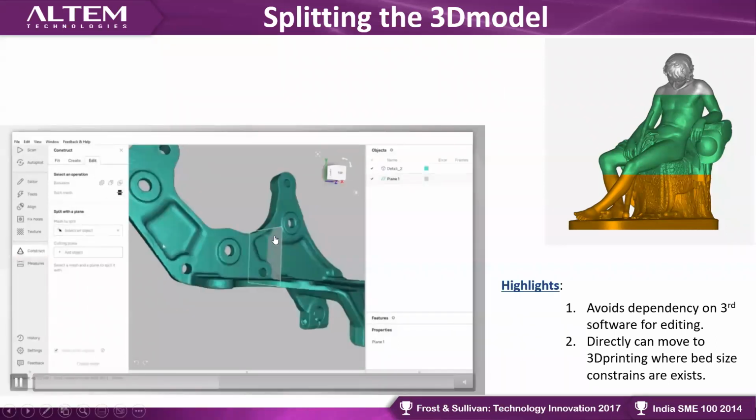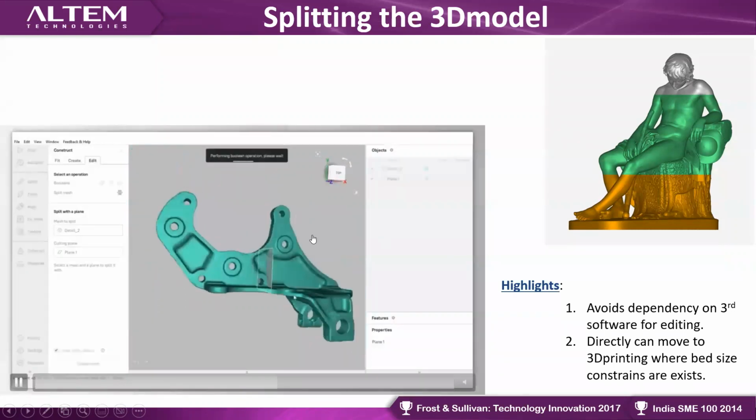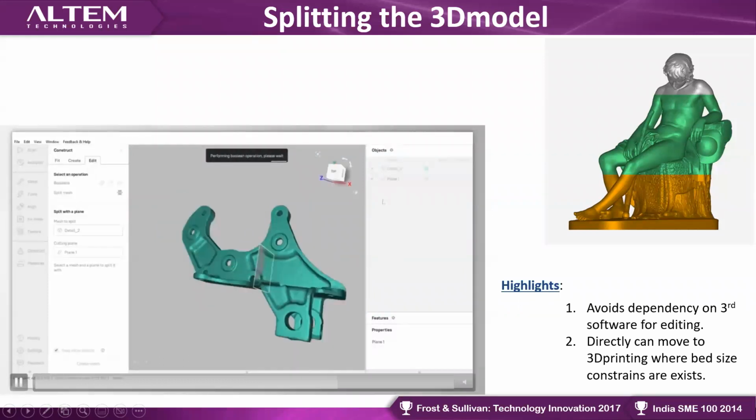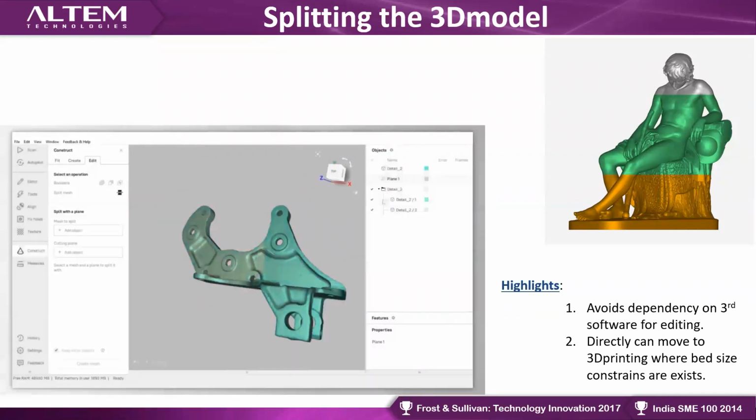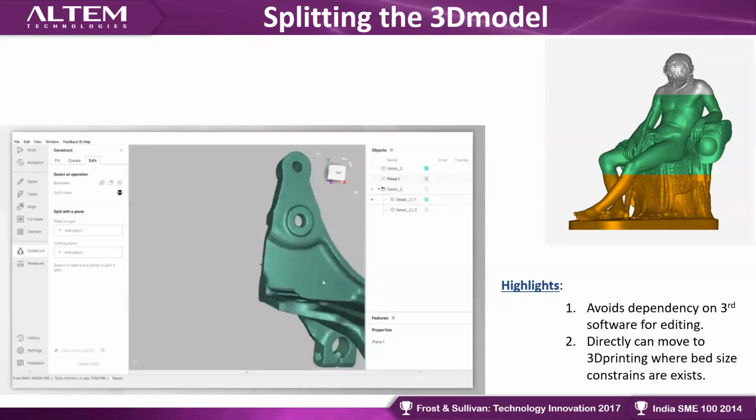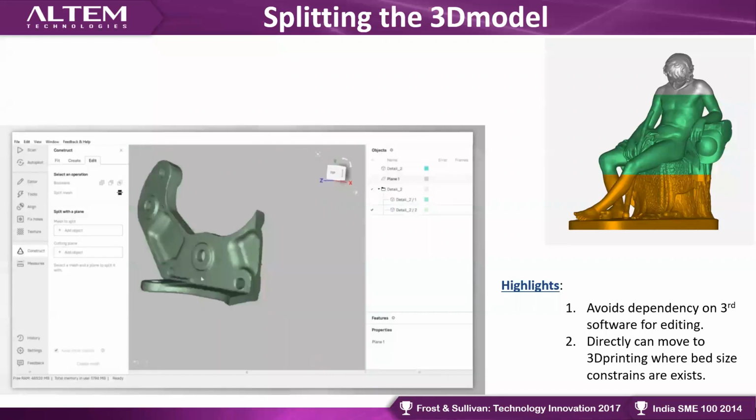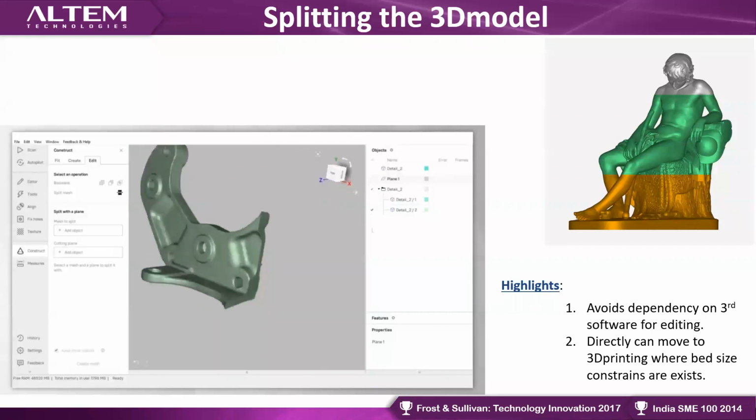Right, as we're seeing in this video, just select that plane and you split it. As you can see on the right side of the window, one model has been split into two different models. Again, you might ask where these will be useful. As I was telling, for 3D printing, plus if you want to create dimensionally differentiable models of two to three different sectors, or if you want to do some kind of patterns. For that kind of application, you can use these tools for splitting the mesh data in a clear format.